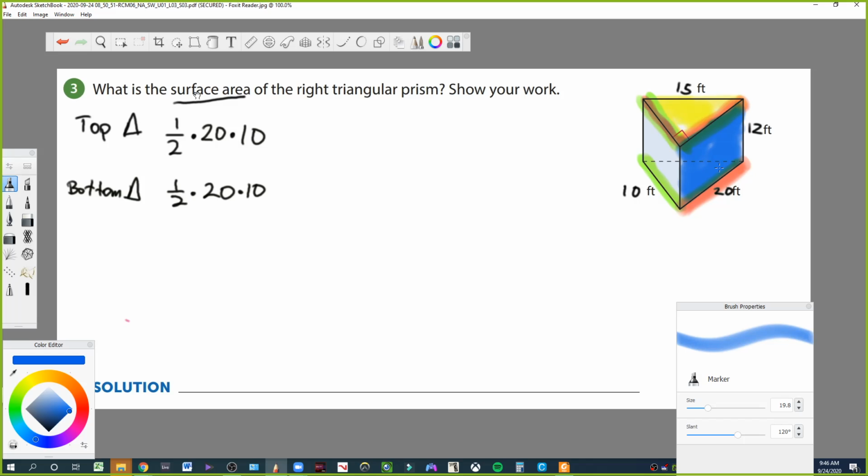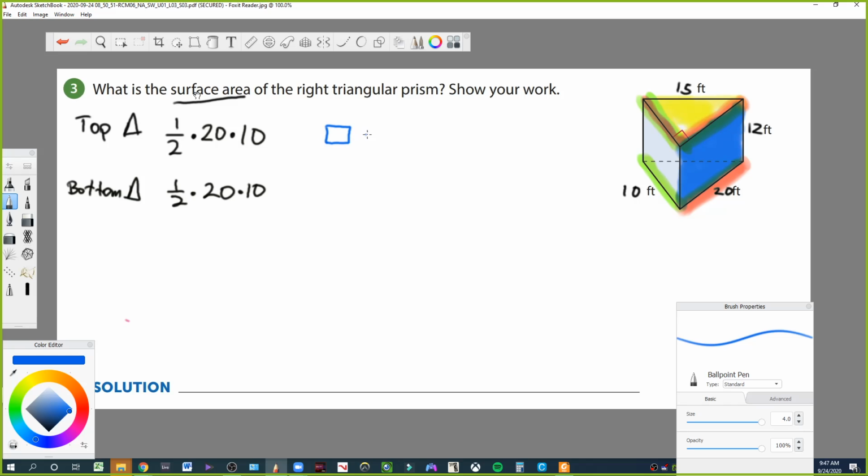And because it's a rectangle, I mean, it kind of looks like a parallelogram, but it's a rectangle. We only multiply the base and the height. So that means that we're only going to do base 20 times height 12. So for this rectangle, on the right side, I'm just going to put 20 times 12. I don't know what your rectangle says, but just make sure you have the base times the height. So let me take out my blue so I can write my rectangle, 20 times 12.